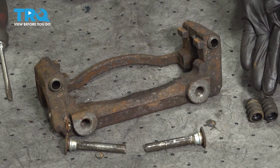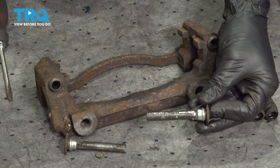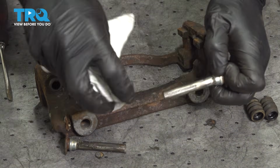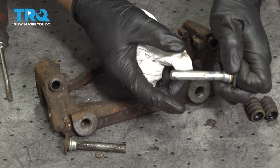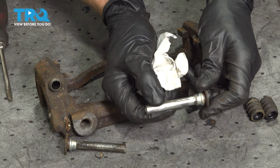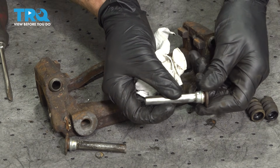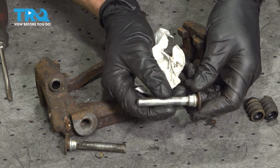Now that we've finished cleaning and inspecting our boots, move along to each of the slider pins. We'll wipe down the entire smooth shaft of this pin. Give it a close inspection. You want to make sure it's not rotted and pitted or damaged in any way. This needs to be able to flow smoothly inside of your caliper bracket without restriction.